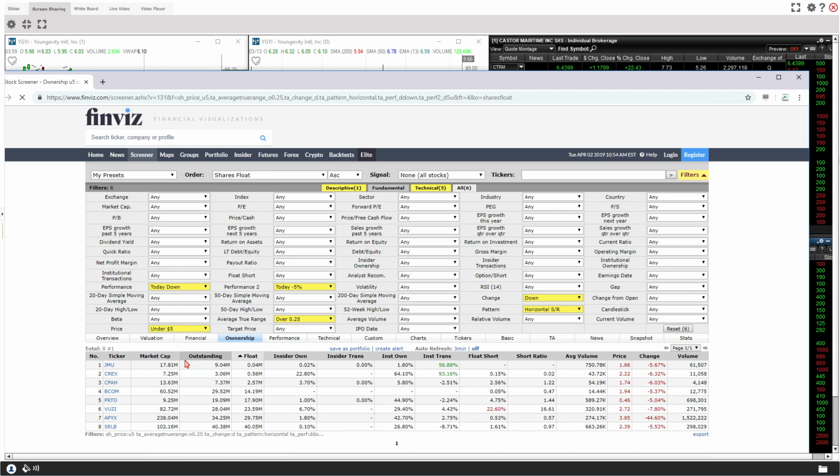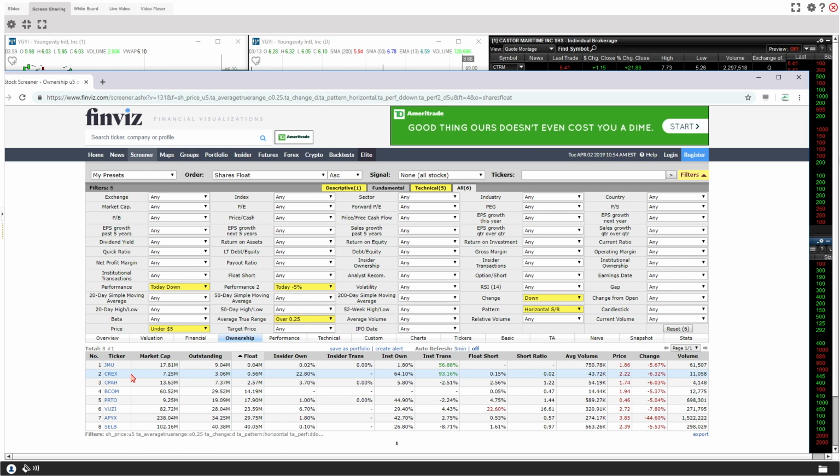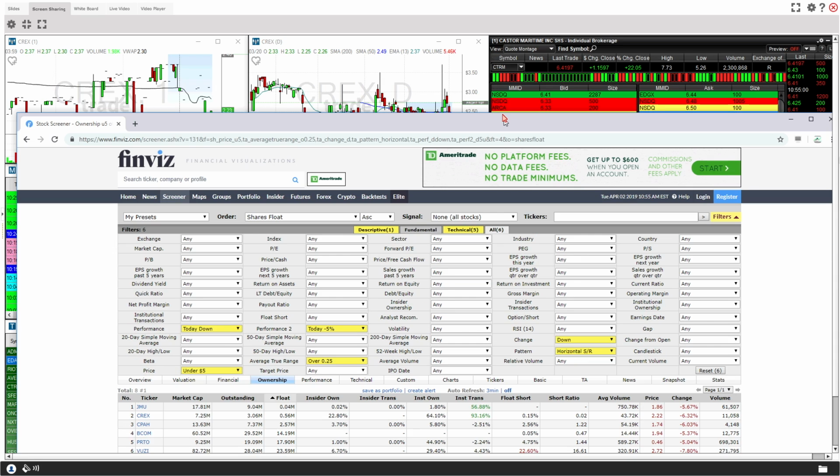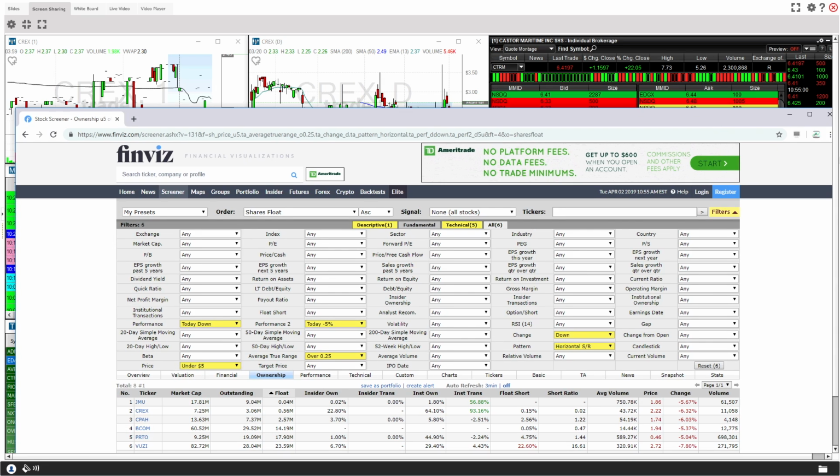Maybe I want to just find stocks that have lower floats for bounce plays. All right, CREX, lower float bounce plays, turn on the float right here. Maybe I could look for a CREX bounce play, right? This thing has gone straight down, has bounced a lot every time it comes down to 2.11. So there are different ways that you guys can adjust them as well.